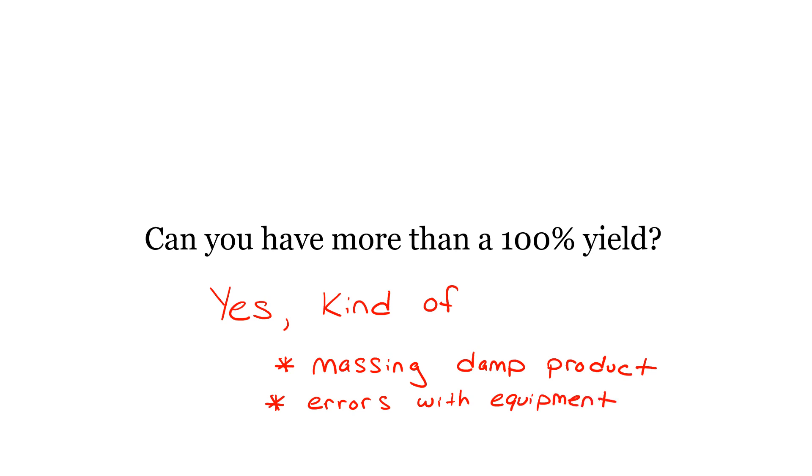So perhaps you made a mistake when you were measuring, maybe your equipment is not calibrated correctly and you could also have contamination. So there could be something left over inside of the beaker that could be causing the mass to go over, but you're not actually getting more product than you should have. There's going to be something else in there, usually something foreign that is adding extra mass that's being calculated in. Or you made a mistake when you did the lab.